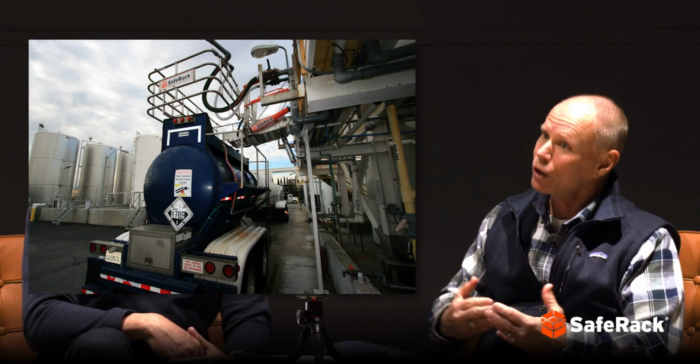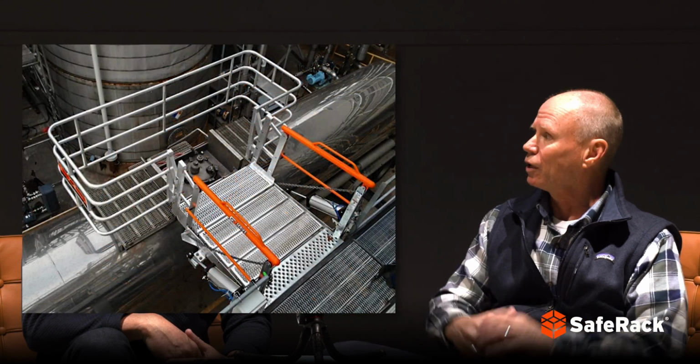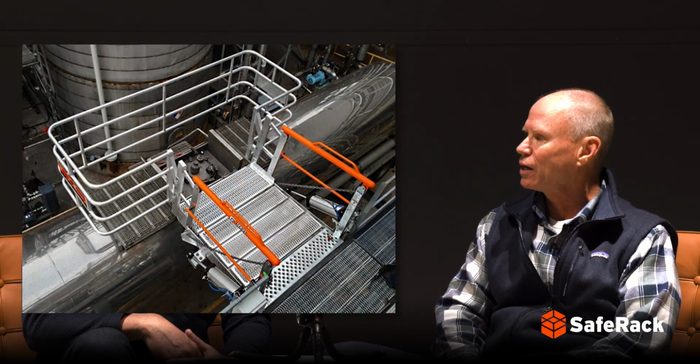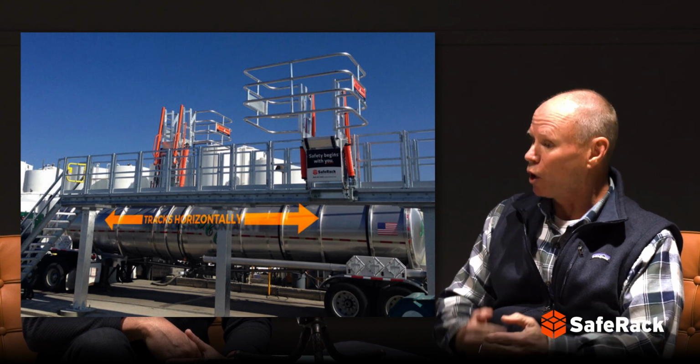You'll see chemical, just regular chemical liquid trucks. Correct. You'll see small acid trailers. They're kind of challenging because they're usually loaded from the rear, and they're smaller diameter trailers, so that can kind of create a challenge. So spotting's important there. If you're loading plastic pellets, they're going to be the 3-chambered trucks. So we need to make sure that we can access all that either through a tracking gangway or a wide gangway with a safety cage. But all spotting is very, very critical for that as well.